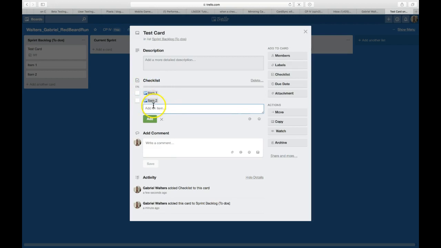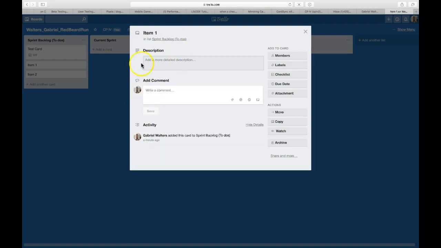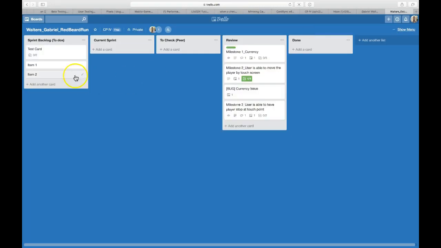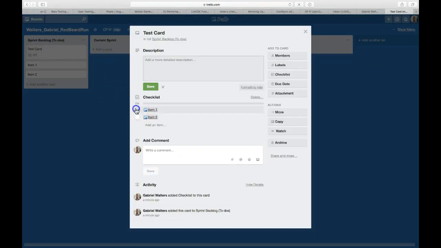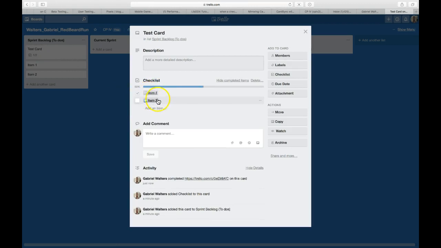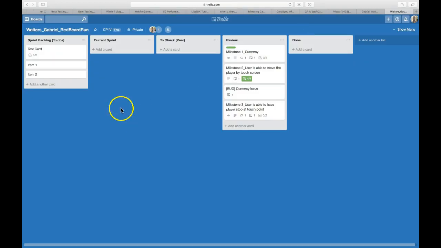Or let's say you're using this to help manage your homework and stuff like that. You could create a card for all of the items that you needed to do for the week and start checking off. I could do this with an entire board too, where I'm looking at that stuff. So I could go to that board, look at that item. That's now done. I could go ahead and check it off here. So the item does not have to be on the board. It could be anywhere. It could be on a new board that you created for some other task, and you could have it on there. So that's just some other ways that you could use Trello.